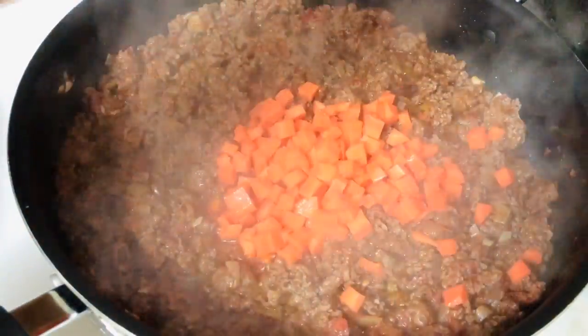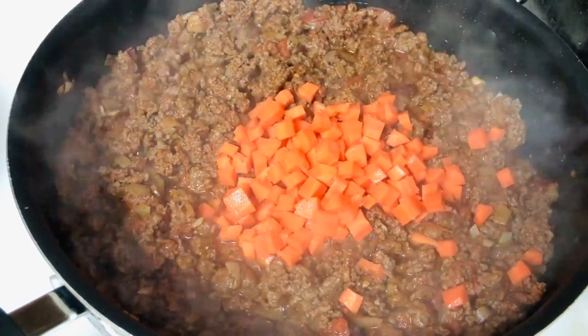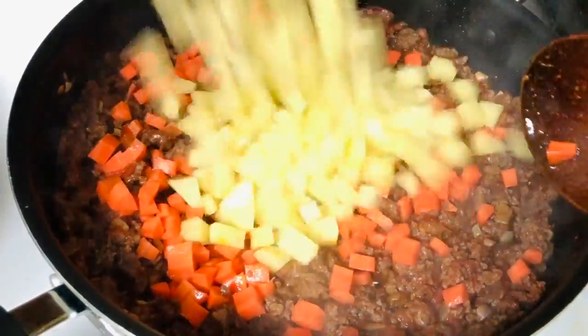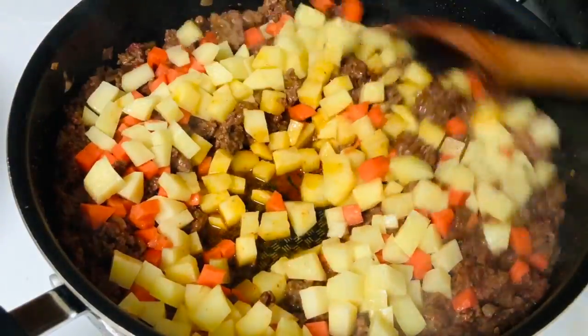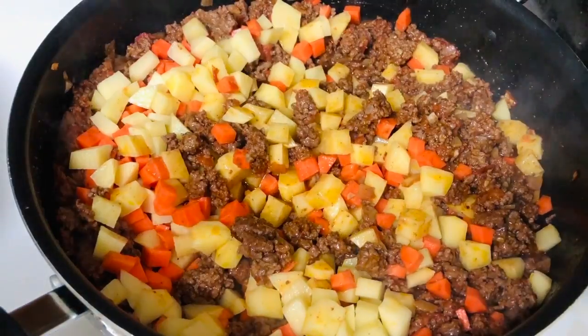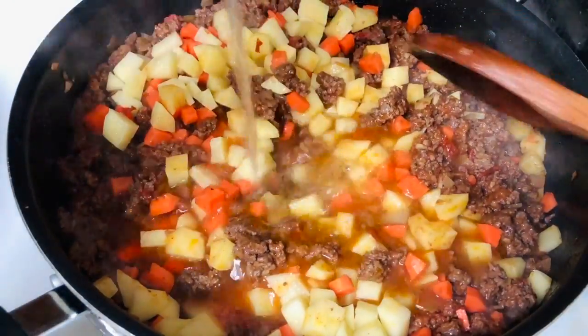Okay, add the carrots and the potatoes, and then stir everything together, and then we're gonna put the water, or if you have a beef broth, you can use a beef broth.